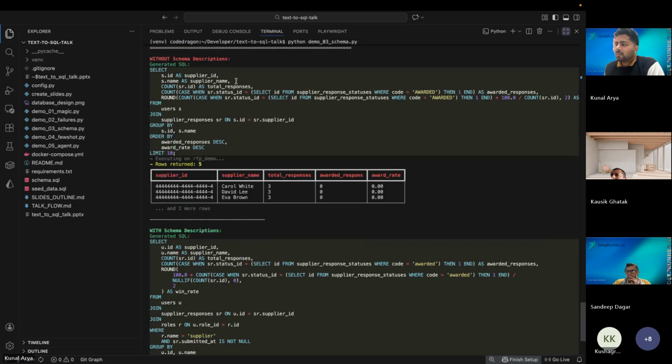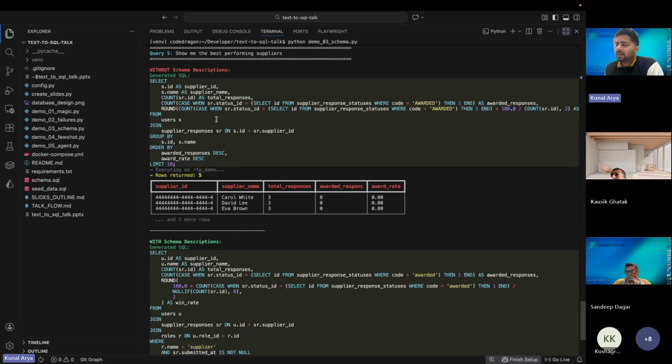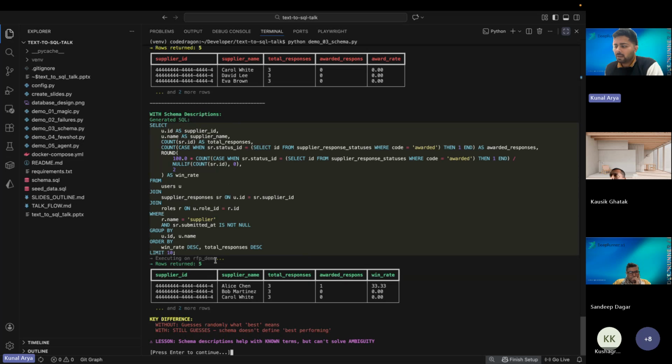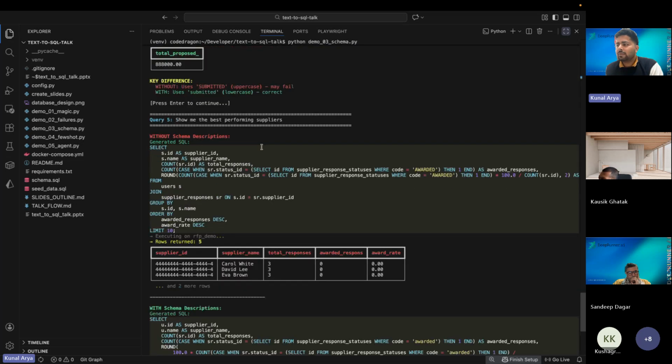So without the schema description, it has also given some kind of SQL generation, and with a schema description as well. But the issue is that without it, it randomly guesses what best means. It doesn't know what best means.